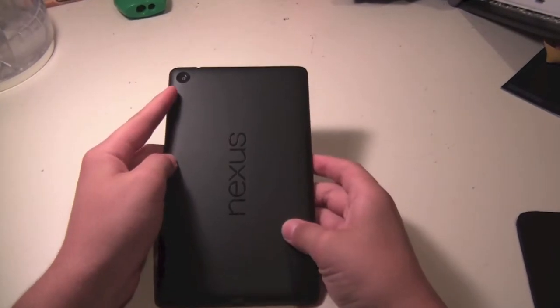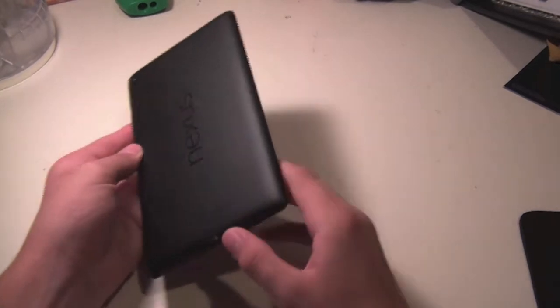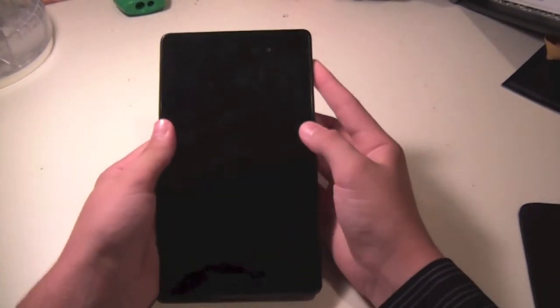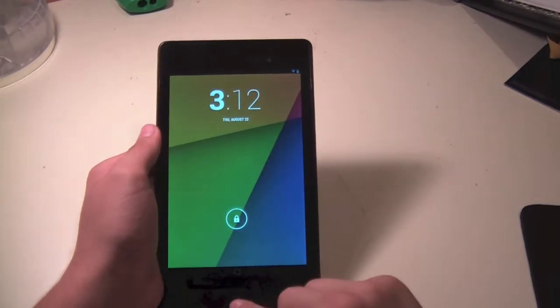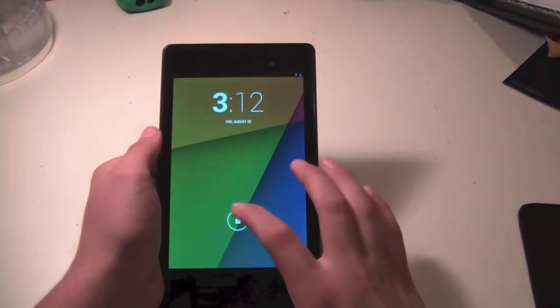Then we also have a camera, which is a 5-megapixel camera. We also have a Nexus symbol right here and an Asus symbol right there. So now, let's get into the actual device. So let's power it on. I almost forgot, we have a 2-megapixel front-facing camera right there. And we also have a notification LED light indicator right here.